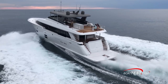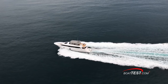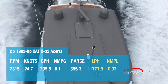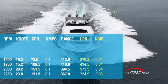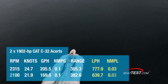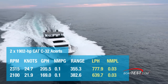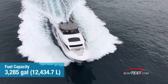Hatteras had to innovate with its propulsion system to match the prop with the drive, and the drive with the hull form, to regain efficiency and performance. With a pair of 1,902-horsepower CAT C32 ACERTS turning 54 by 66 pitch 8-bladed propellers, we reached a top speed of 24.7 knots at 2,315 RPM — that's 0.1 nautical miles per gallon, consistent down to 1,500 RPM and 10.2 knots. For normal operations, most will run her at 80% load — CAT's recommended cruise speed — which is 2,100 RPM and 21.9 knots, burning 169 gallons per hour for a range of 382.6 nautical miles while holding a 10% reserve of the 3,285-gallon total fuel capacity.